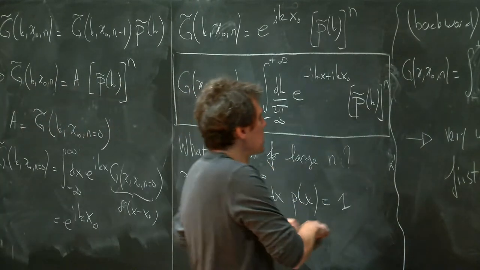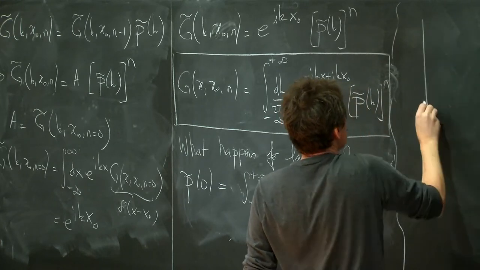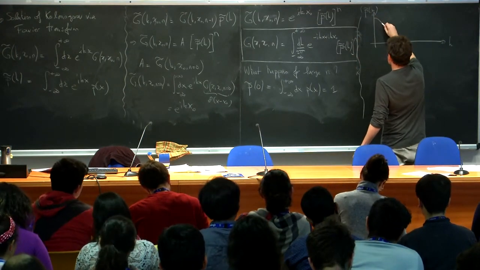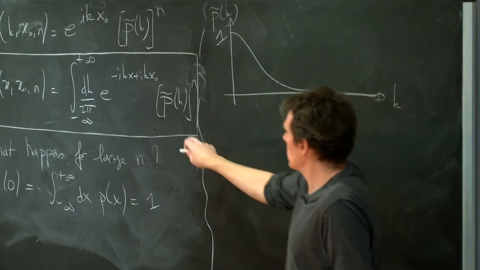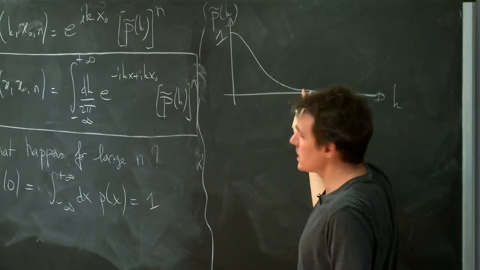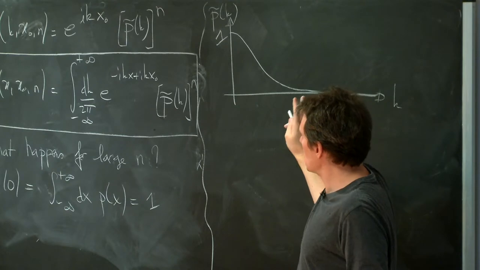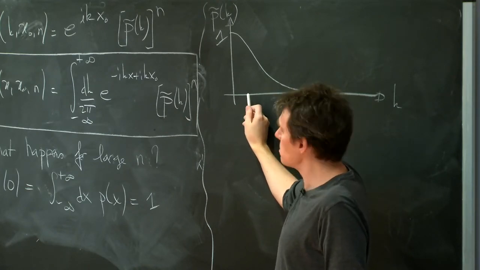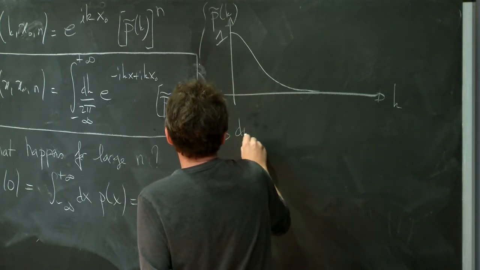Now, if you look at how this p tilde of k looks in general, you can show that it will be a decreasing function of k. If you plot it, typically it will look like that: as a function of k, it starts at 1, and then it decays. That tells you something about this integral. Basically, when k is very large, p tilde of k will be quite small, and if you take this small number to the power n when n is large, it will be extremely small. So this integral over k is essentially dominated by the small k values, where it's close to 1, because as soon as k is too big, the integrand will be 0. And so this integral is dominated by small values of k.